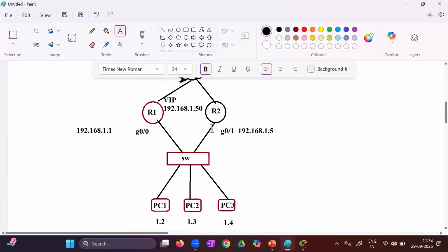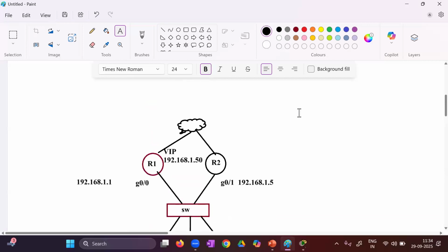The router with the highest priority will be the active router, and the router with the least priority is going to be the standby router. So as of now we are discussing this concept, and the concept is called FHRP, that is, First Hop Redundancy Protocol.